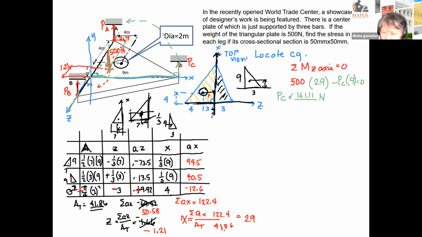So after solving for P of C, if you want, you can now solve for P of B. Kanina, nag-sum up tayo ng moment about the z-axis. Kaya lang, in order to solve for P of A or for P of B, it's best that you sum up moment about, kung A ang solve natin, we sum up moment about B. And the best way is to sum up moment about B parallel to x-axis. Dito tayo mag-sum up ng moment. Summation of moment about B parallel to the x-axis. Okay, take note, no? You point your thumb along the positive direction ng x-axis at P of B and consider the forces that rotate clockwise, no? If it is rotating the same direction as your other four fingers. And what rotate clockwise is the weight, 500.